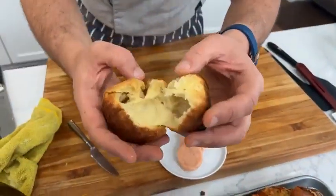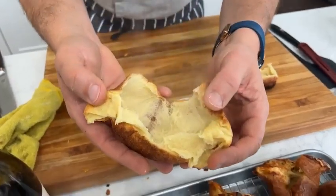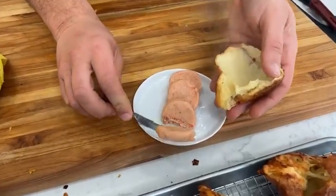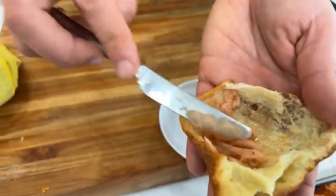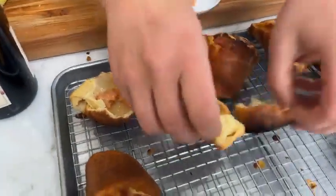We're going to pull this apart. Just look at the steam coming out here, and you can see that it's so light and beautiful and airy. Then I take some of this strawberry butter and smear that on, and you can see the butter melts so beautifully. And there you have a fantastic popover. That's the one without the cheese. Same recipe without the cheese.